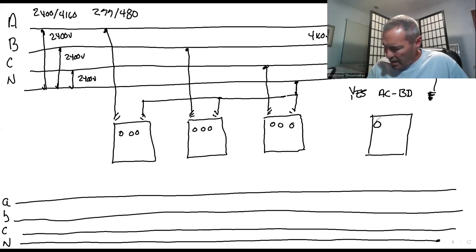I'm going to use the left bushing and the far right bushing. That's going to be AC, that's where I'm going to put it, and then BD over on this side. We're not going to use the center. All right, so that, Mr. Aaron, satisfies, I guess, what your question is.